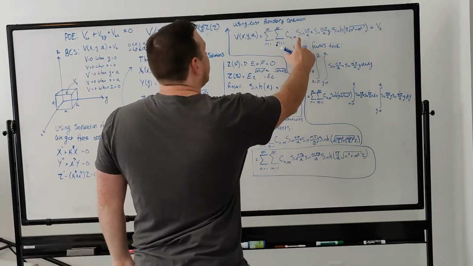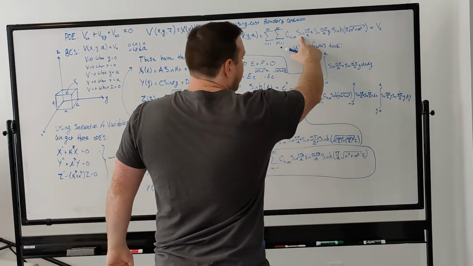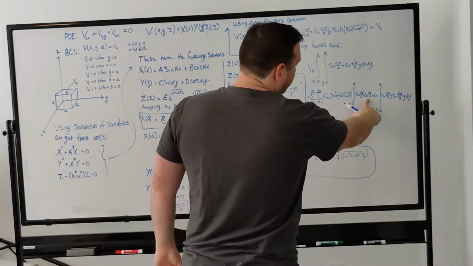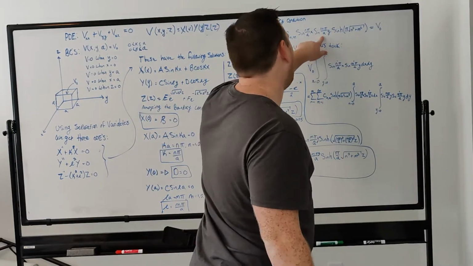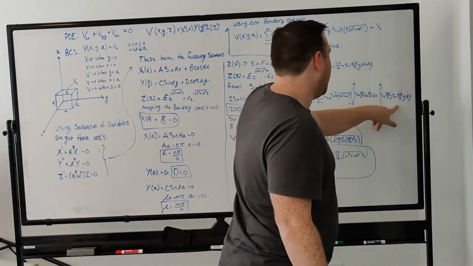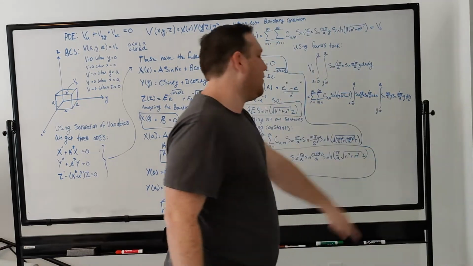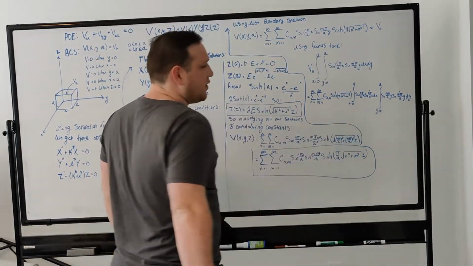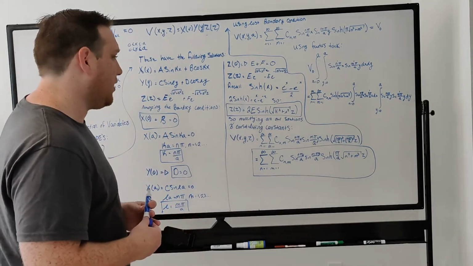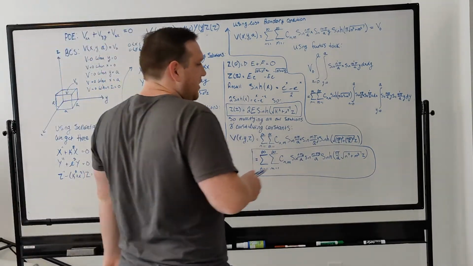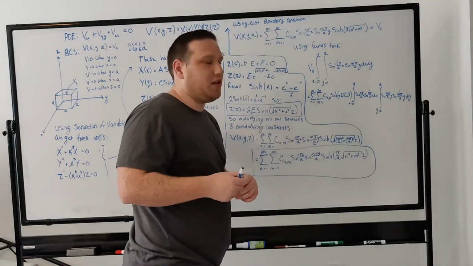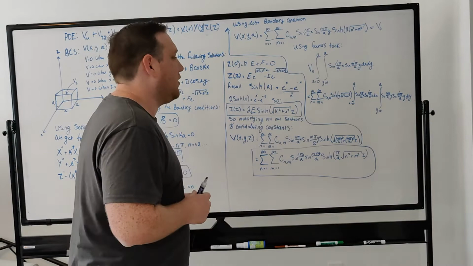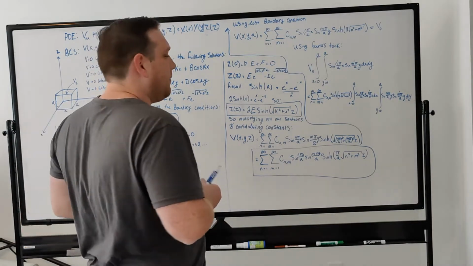So we have this sine term, which will be integrated with the m prime sine term, and the same for this y sine term: we integrate it in the y integral with the m prime sine term. These integrals are something you should have seen before if you've done the examples in the book. Essentially, these are doing what's called the outer product of these two functions, and the sine functions are orthogonal to each other.